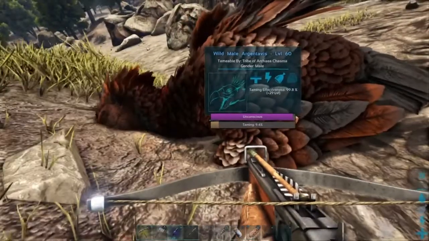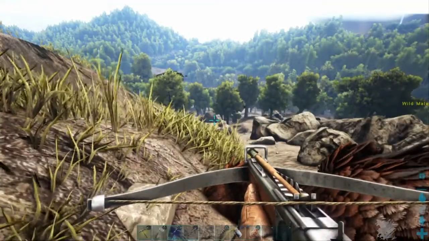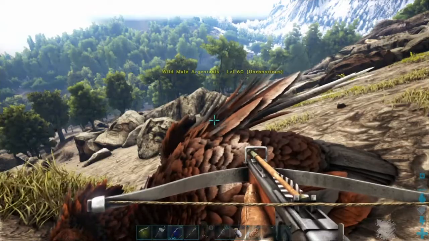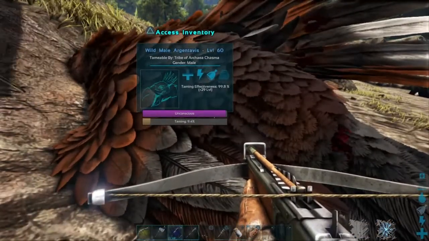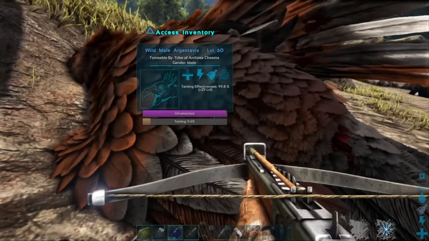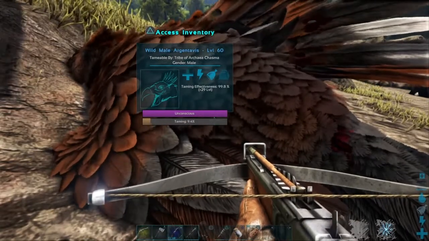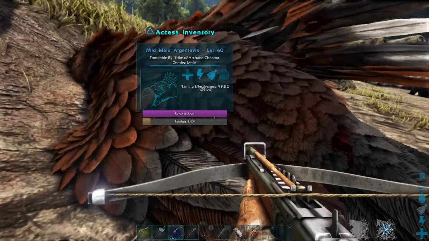We're gonna be here for a long time. So I'm gonna cut it right now and cut back to when something interesting happens. So I'd like to point out, we have a taming effectiveness of 99.8%, which is amazing, by the way. We're gonna gain 29 levels when we tame this bad boy. He's gonna become a good boy.